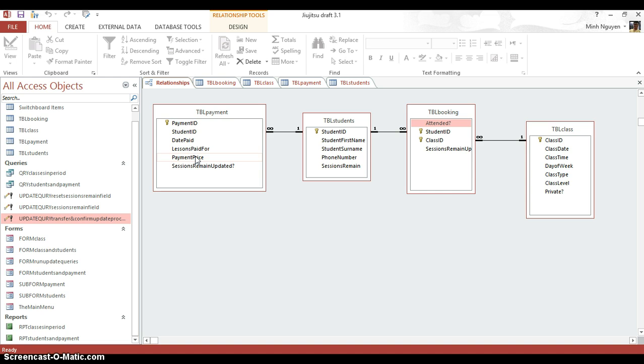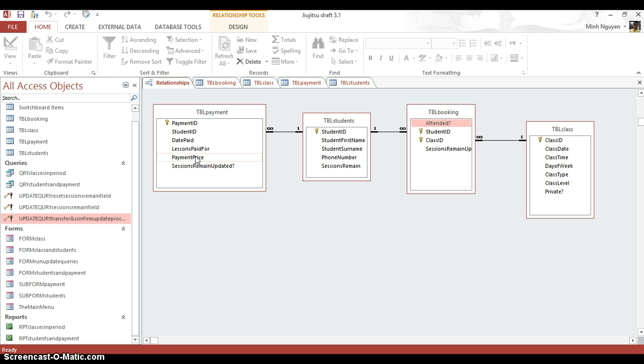The field called lessons paid for in the payments table is related to the field called sessions remain in the students table, in that two of the update queries will use and/or transfer data between these two fields. The payments table shows both the amount paid and the number of lessons paid for, and those are the key information Eric needs to keep track of students' payments.